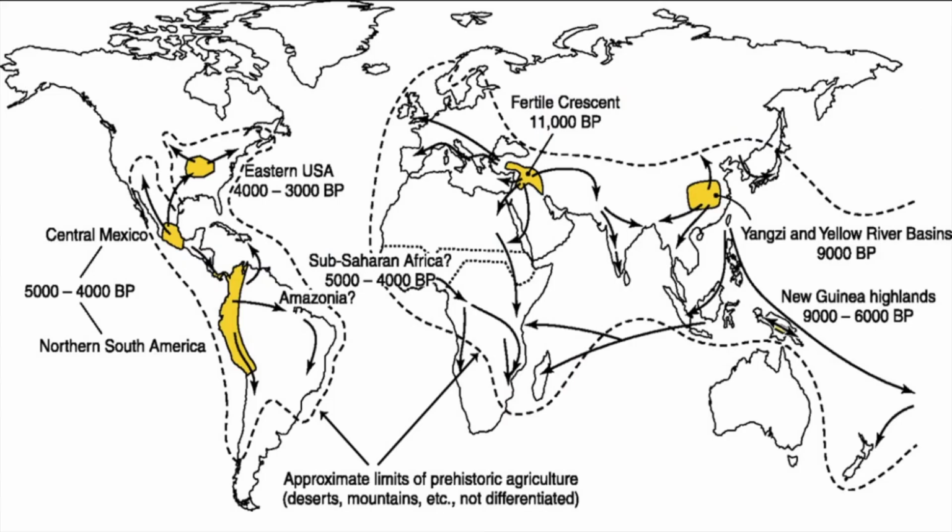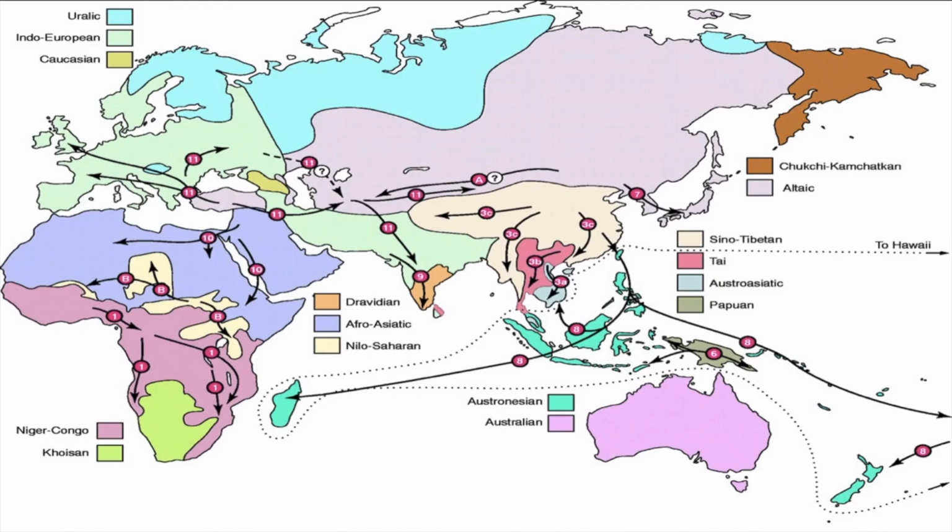So here's that spread of these Afro-Asiatics from the Fertile Crescent. This is a map displaying this. And here is a linguistic map showing it as well, the Afro-Asiatic in this blue color. As you can see, Afro-Asiatics came into Africa either through Sinai or through the Red Sea.